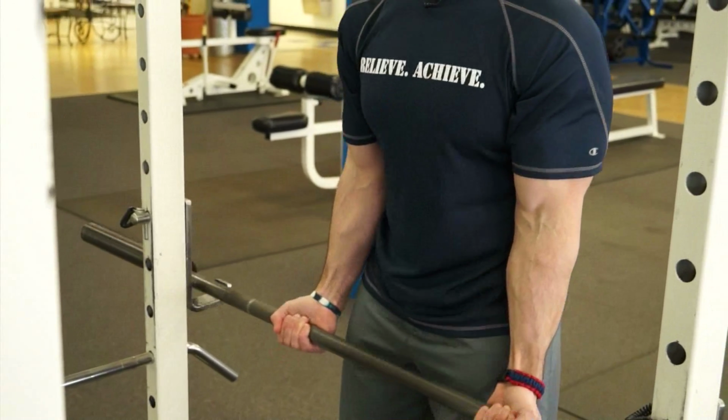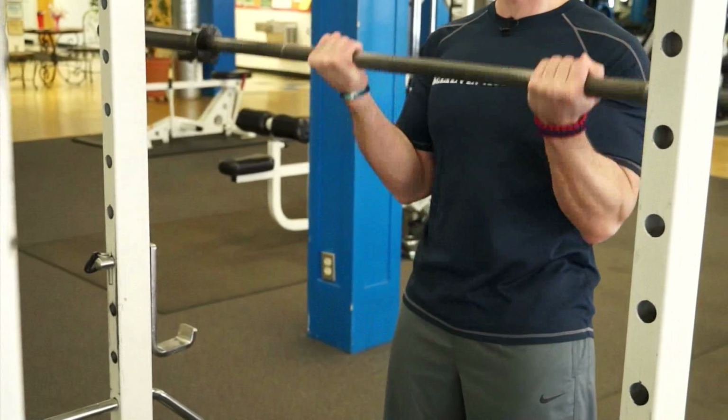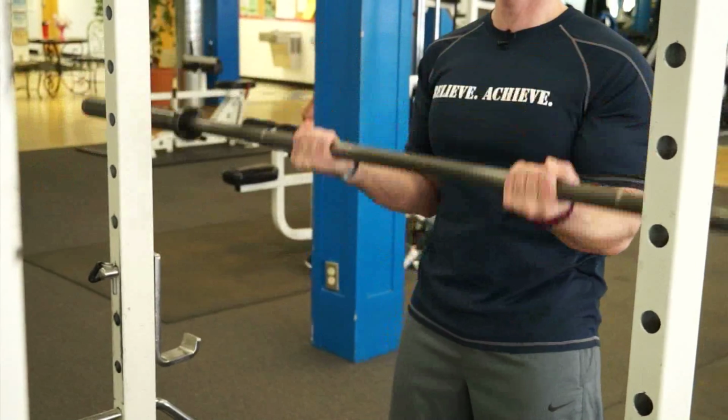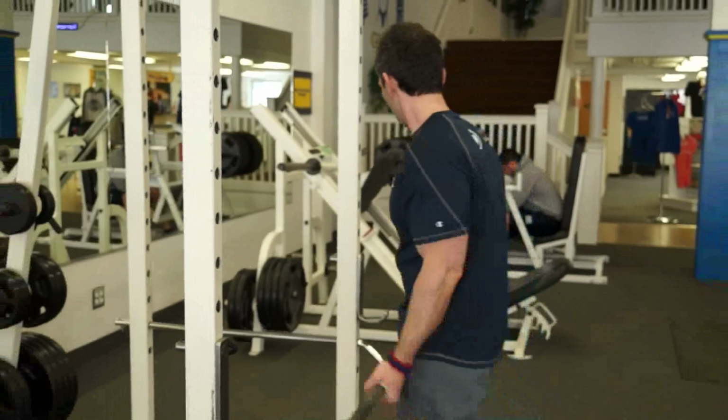Take your bar, stand with a nice sturdy base that allows you to handle the weight with control, and drive the weight up, control it back down. Very simple, very straightforward, straight up, straight down, point A to point B. Walk it in.